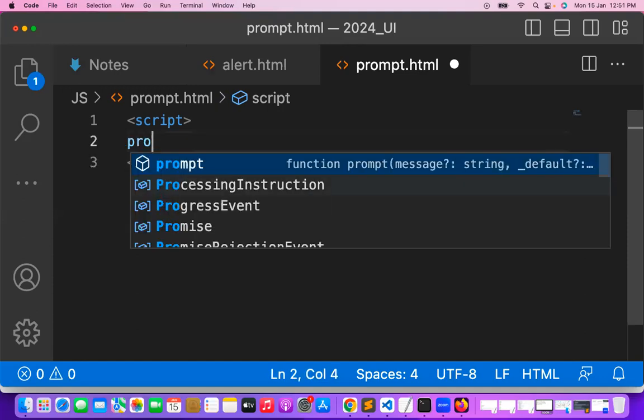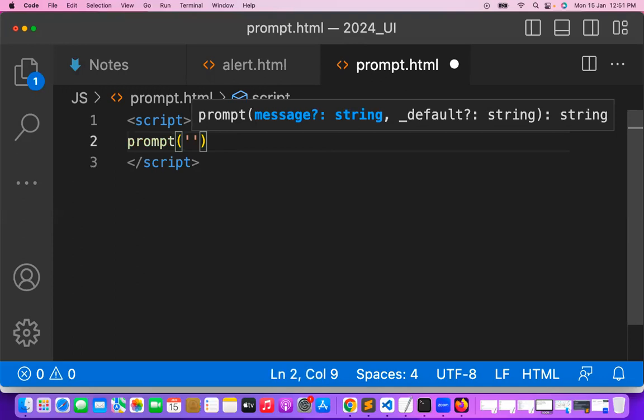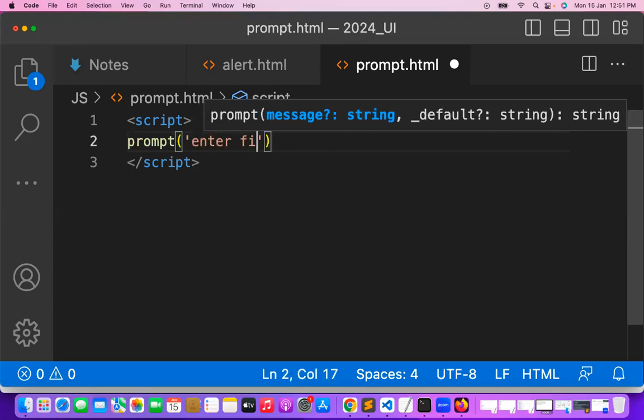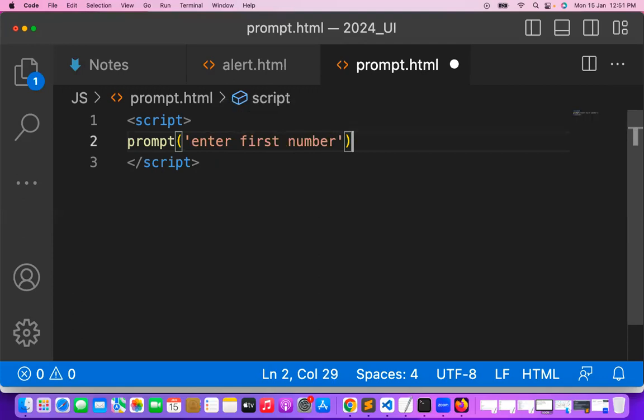Let's go with the prompt message: prompt, "enter first name". Let me concatenate names and store the name, where fname is equal to prompt, "enter first name".